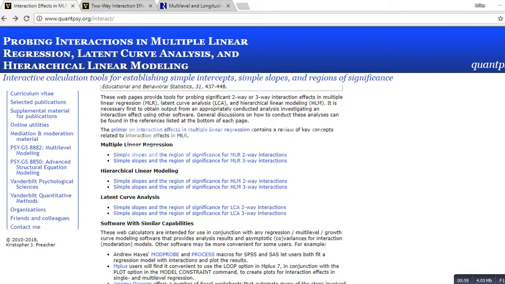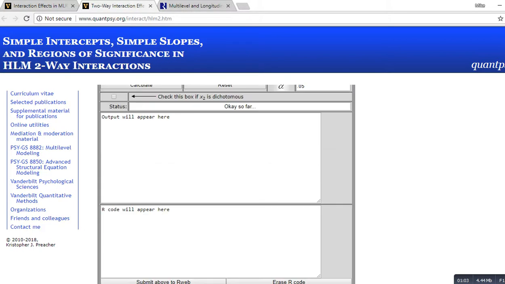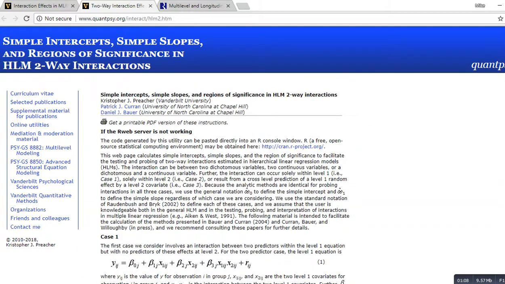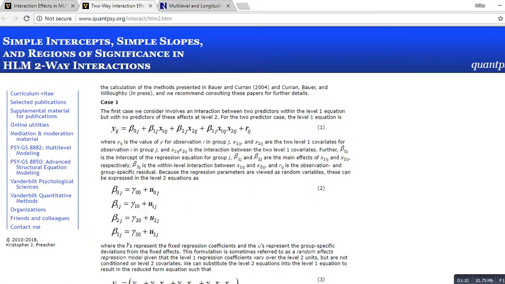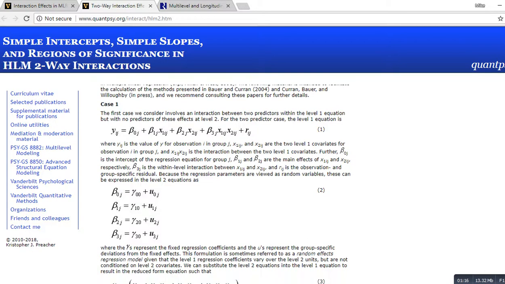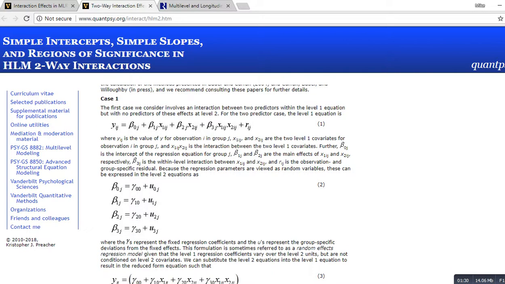So, if you click on this page right here, what I want to do is briefly show you this before I get on with the demonstration. On this page, the authors discuss three different cases you can use their calculator for. Case one involves an interaction effect taking place within level one, so you have two level one predictors that are interacting.